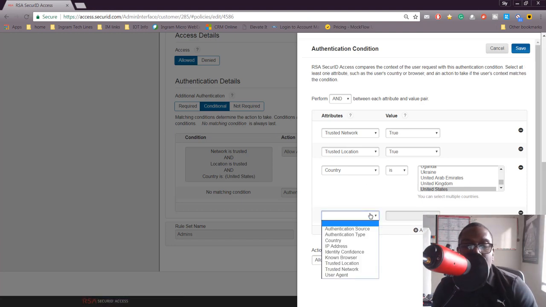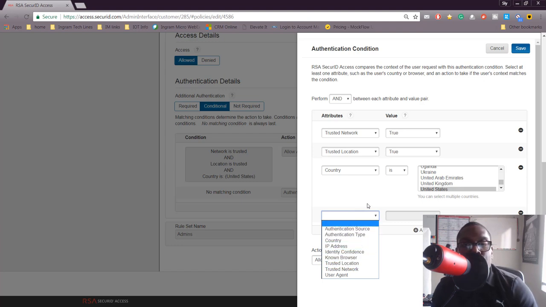Some other things that we can gather, and to unlock all the other features outside of IP address, you're going to need a premium SecurID Access package. Please take a look at how to select the correct SecurID Access edition. Take a look at that link that's above right now, and you'll understand which one is right for your organization. But when you see all these, if you don't have it, everything's going to be grayed out except IP address. But if you have premium, everything's going to be open.